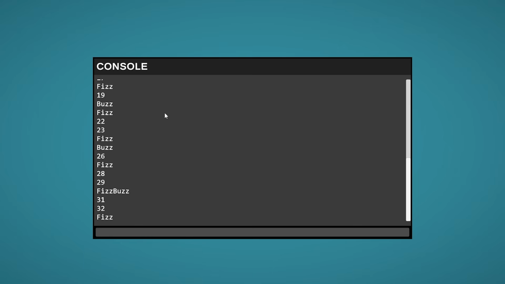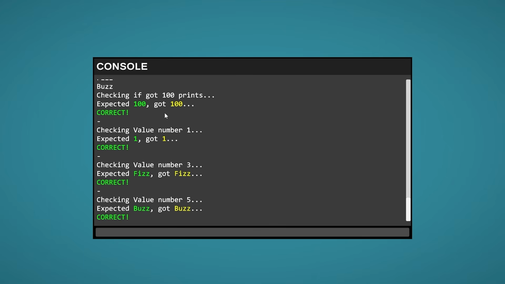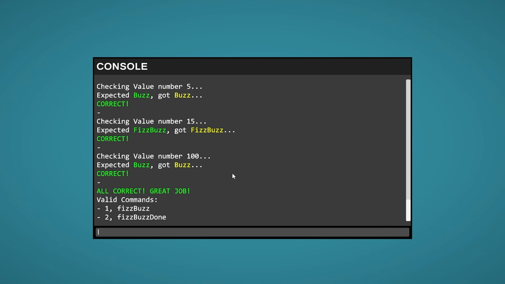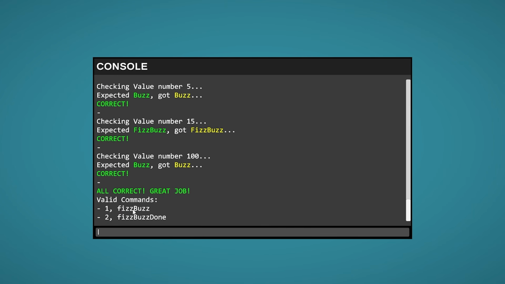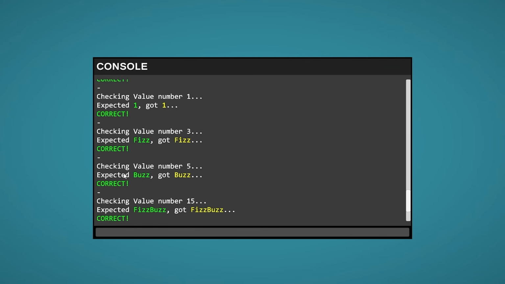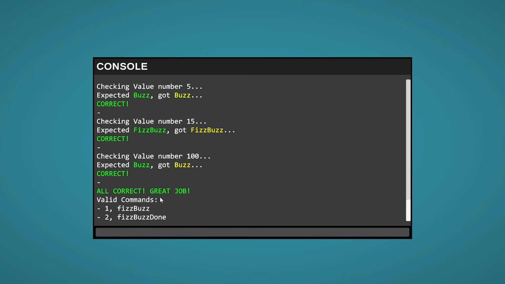And like this, we basically see the output that you should be getting. So here it cycles through every number from 1 to 100, and again, does the whole division in order to find out which ones are Fizz, which ones are Buzz, which ones are the number. And at the end, yep, here we have all the testing. In this case, this is the one that is done, so yep, all the tests work successfully. So as you build your own FizzBuzz, you will be able to see if your tests are passing successfully or not, and the goal is to make them all correct.